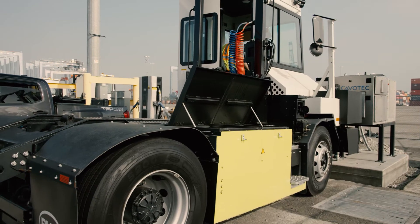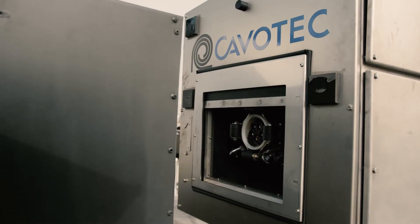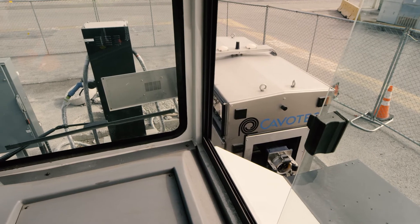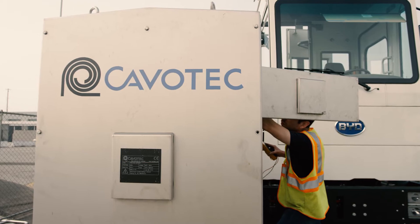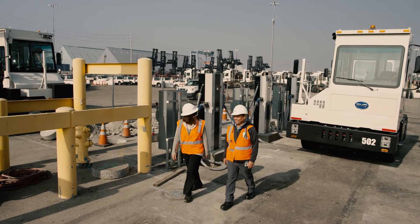This demonstration also explores mechanized charging, which involves the use of a robotic arm to charge when the yard tractor is safely parked. Cabotek, a Swiss-based company that has been building charging stations for larger port equipment and ferries around the world, is testing their first smart plug-in system on one BYD yard tractor adapted for their unique charger.